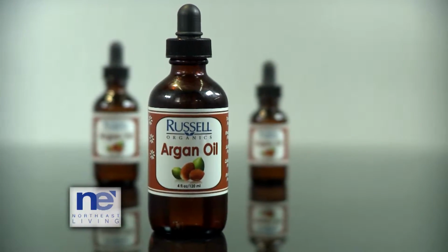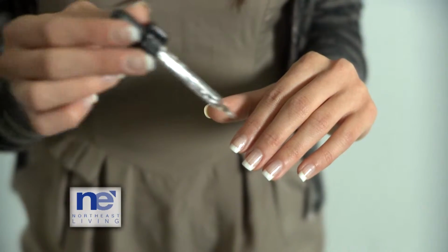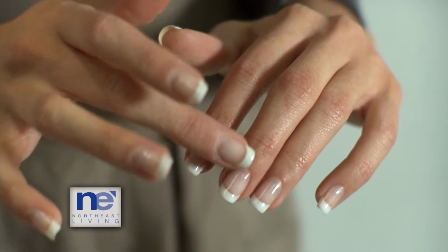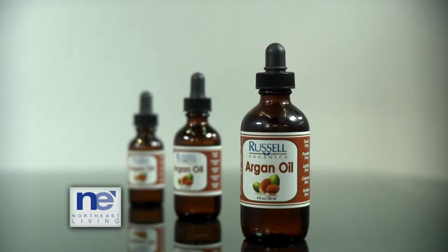nurture the skin. Russell Organics argan oil can also be used as a hair treatment. The oil can be absorbed into the hair shaft and into the scalp. The hair has new luster and sheen, and your hair becomes much more manageable. It's also a great product for your nail bed area as well, protecting the cuticle area from painful cracking from both the cold winter months and other elements. Consumers are increasingly concerned with what toxins are lurking in their beauty products. With the Russell Organics argan oil, it's pure argan oil and there's no concern.